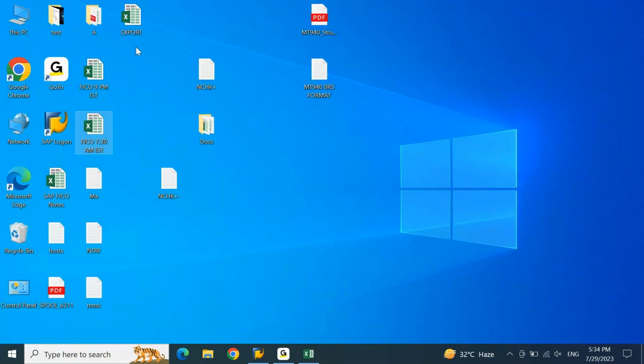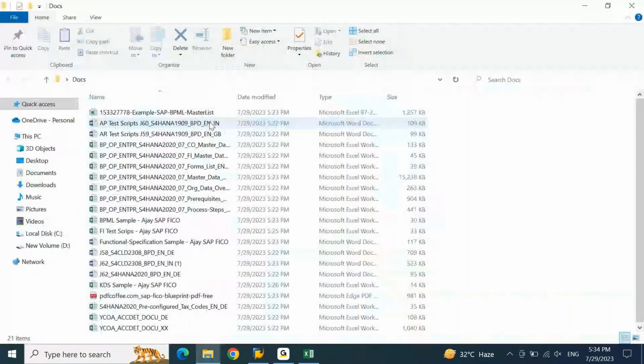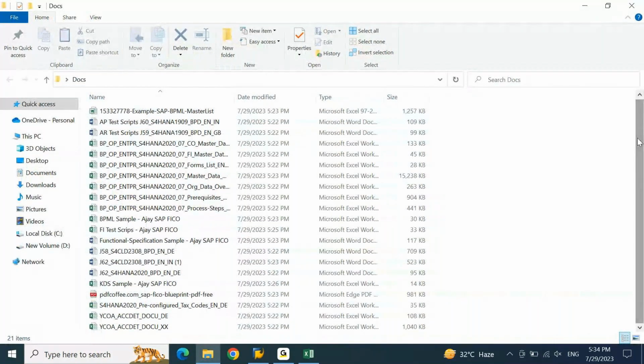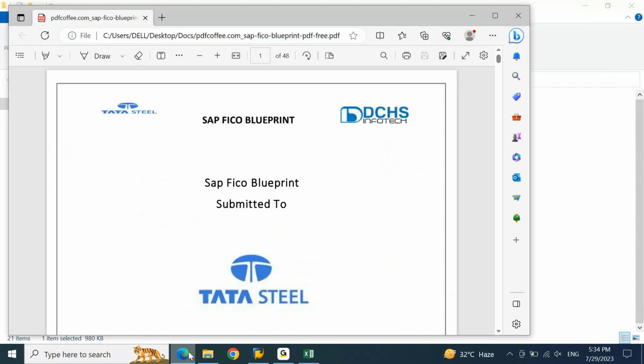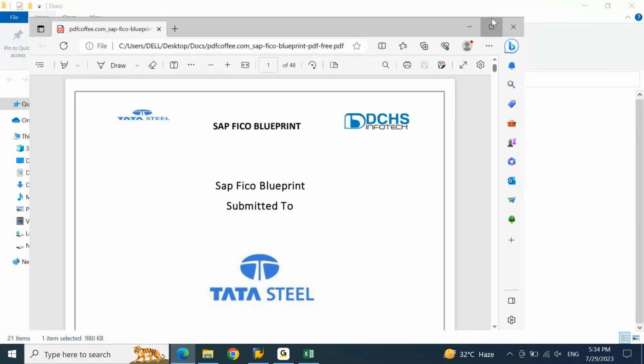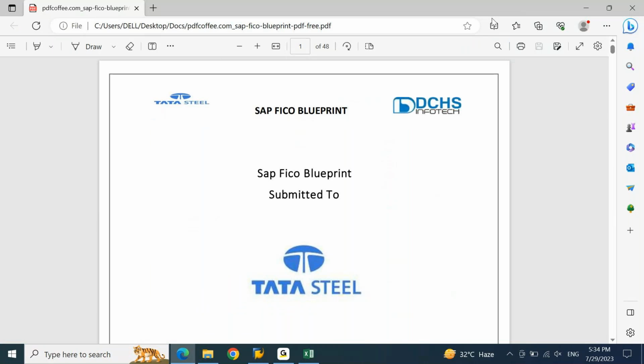I've downloaded certain documentation. Let me show them today. So this is a sample blueprint document, but normally you get blueprints on the Google also. It is the similar thing. You will not find any differences on the blueprint document. The one that I'm showing to you now and the one that you get on the Google will be the same, will be the similar. You don't find any changes on the blueprint documents.